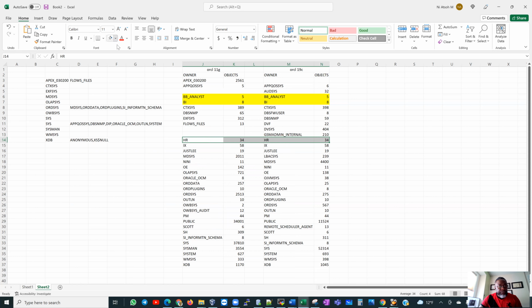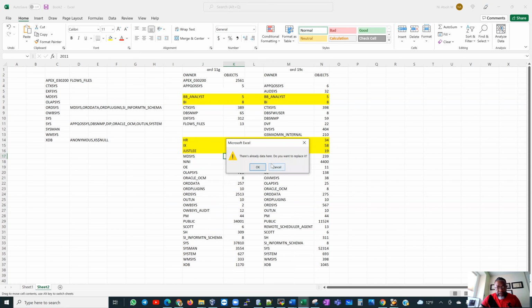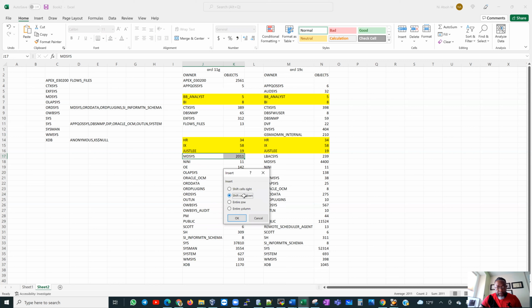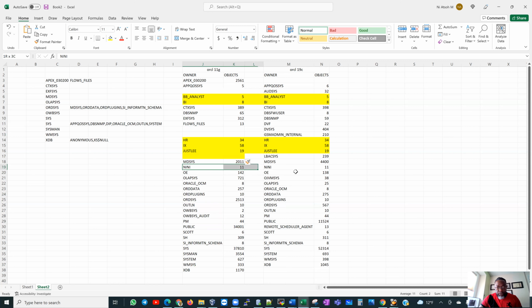HR looks good. Justly IX, these are the ones we also brought over. Those look good. We did not do MDCs, so I'm not going to worry about that one. This one we brought over.